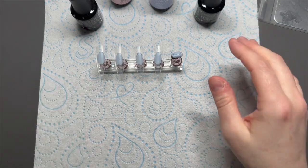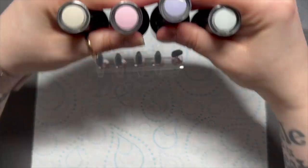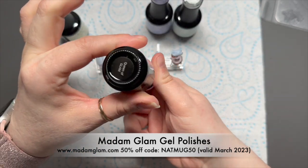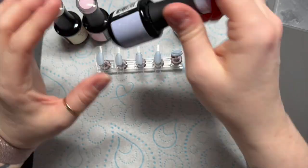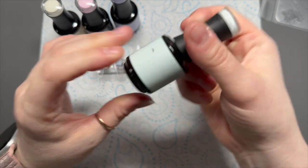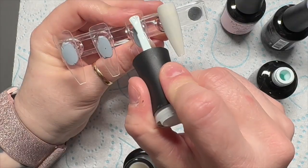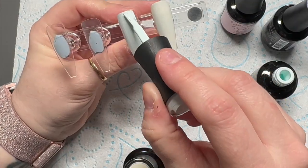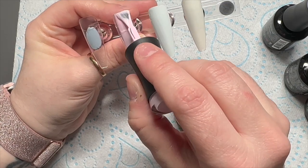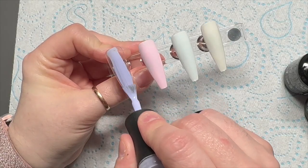Okie dokie artie chokey — there's an Australian lady on TikTok who makes cakes and when she starts her video she says that, and it's really fun. Anyway, I've got my Madam Glam colors: Divine Queen of Glam, Lily Scent, and Goddess of Spring. You can still get 50% off — you've got a couple of days left using code NATMUG50. After the 1st of April it will drop back down to NATMUG30, so make sure you grab yourself a bargain before then.